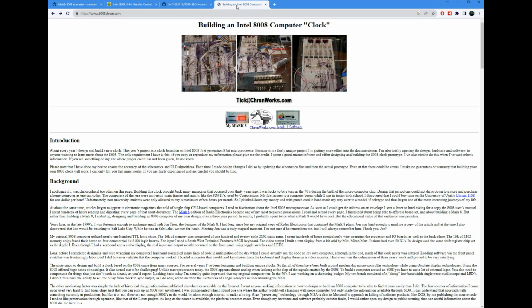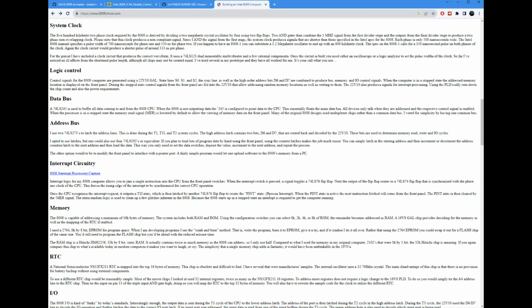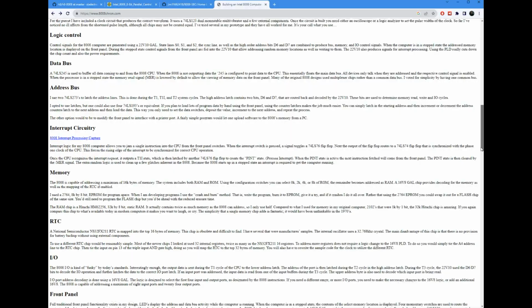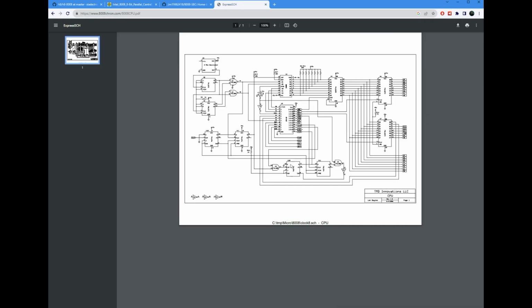Another one is this 8008 computer clock by Len Boyles. This one here is also just a treasure trove of useful information, dives into the design. And one of the nice things here is he actually talks a lot about interrupt processing. That was one thing that I struggled with a little bit in my design, was what to do to try to support interrupts. And in here he has a bunch of schematics, and you can follow out the various basic design here for this one as well.